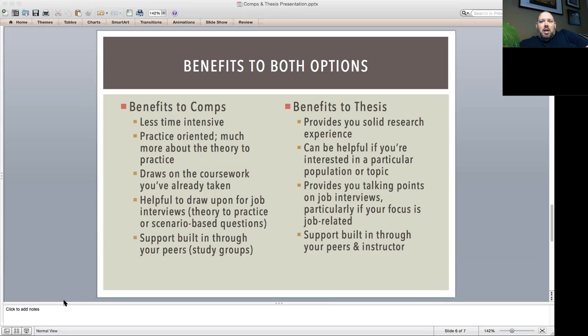However, you can't start out in a thesis class. I mean, you could technically, if you did an add drop, sure, you could drop thesis, but we wouldn't be able to sort of then create a new exam for you after the January exam had happened. You would have to wait until June. So that is something that you would need to be aware of. So making some decisions about this. At the same time, if you are so on the fence about it, even till now, or even as the fall progresses, I would strongly encourage you to make sure that you do go to the comps prep workshop.